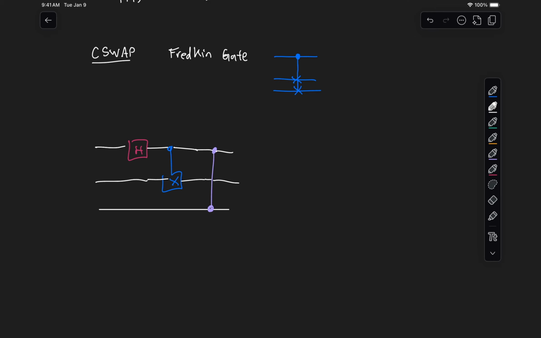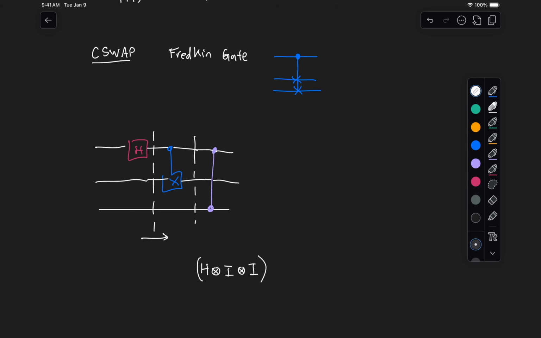What we do is we follow the same procedure we've described before. So we can break this into different sections and say that before that control X gate, what we have is for the most significant qubit a Hadamard tensored with identity and another identity for the other 2 qubits. And then we multiply this with what's next. But remember, since this matrix is going to be acting on a state on the right, the next operation to the right on the circuit is going to be on the left of the matrix multiplication. So here we have a CX gate, which is a 2-qubit gate, tensored with an identity.